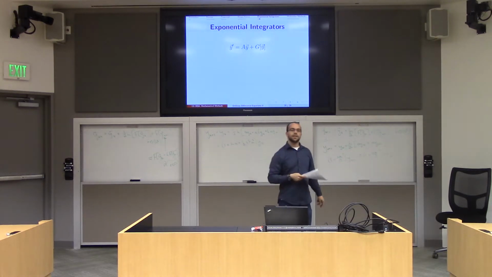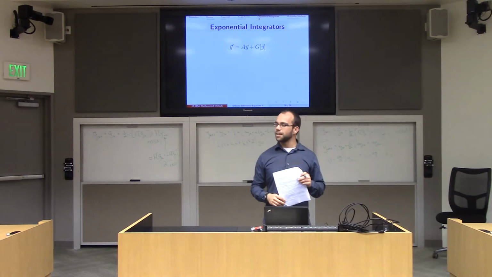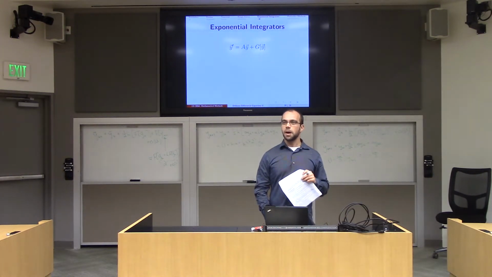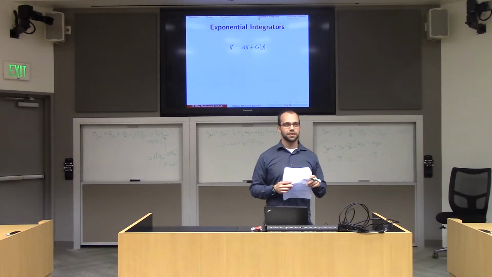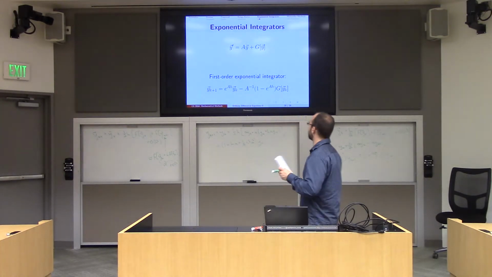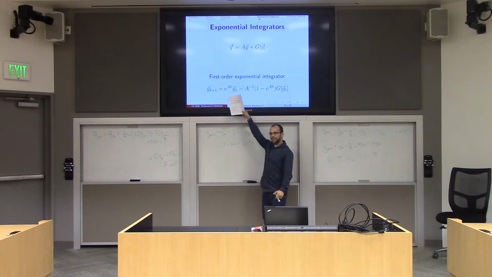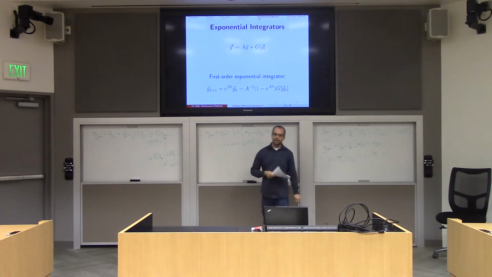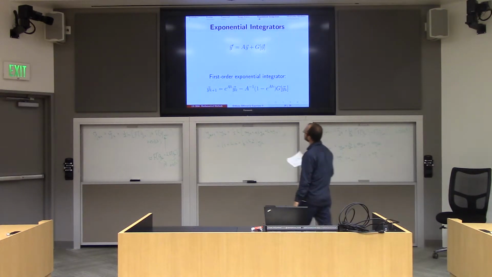And then what we know is that g now, hopefully, if f is nearly linear, then this function g should be very small, right? That is pretty well approximated by its first Taylor series term, right? Well, if that's true, then we should be able to integrate pretty well by just looking at this first term here, just taking e to the at and moving forward a little bit. Okay? So what the class of exponential integrators does is it says, okay, well, we're going to do exactly that.